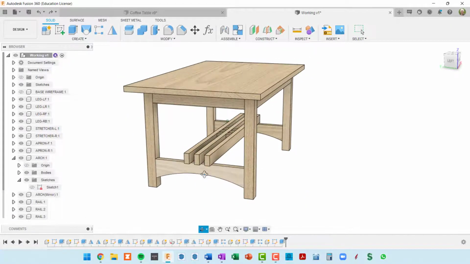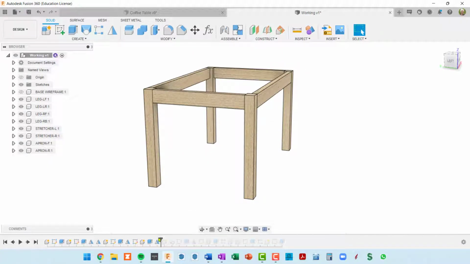Okay, so next we will proceed to rewind the timeline so that we don't have to do this in both pieces, in both arches. So if I go up to my top level component, that's the entire timeline, and I'm going to start rewinding here back to some mirrored commands to try to find where that leg was mirrored. I'm sorry, where the arch was mirrored.